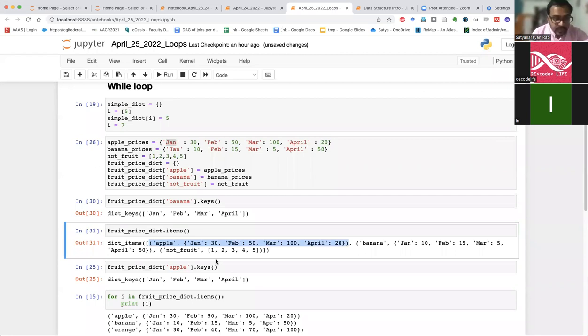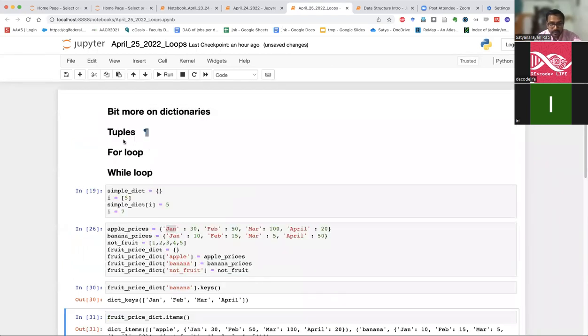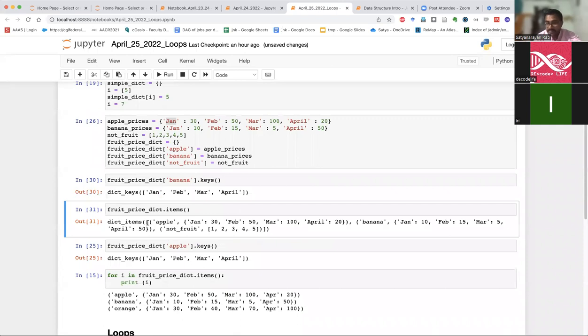Now I want you guys to put some thought here. I want to take a pause for a minute to explain this whole thing. You see, this items is actually returning you a list of objects. You see this square bracket here, and then you have a parenthesis here, and then your actual data is right there. This parenthesis is something we are going to talk about just now in tuples, and we'll see the advantage of tuples and non-iterable kinds of objects.